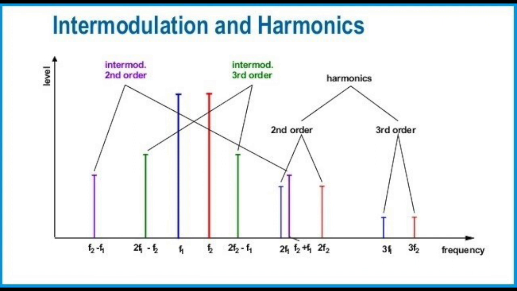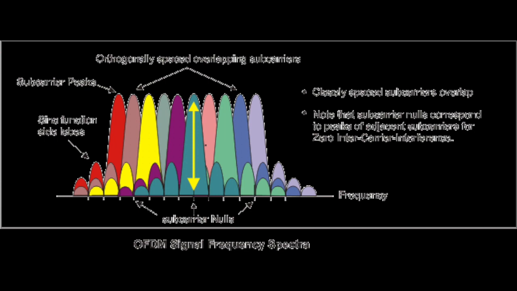The sidebands in harmonic modulation can be used to transmit data. For example, sidebands can be used to carry different bits of data, or they can be used to carry different channels of data. Residual amplitude modulation, or RAM, is a phenomenon that can occur in radio frequency harmonic modulation.